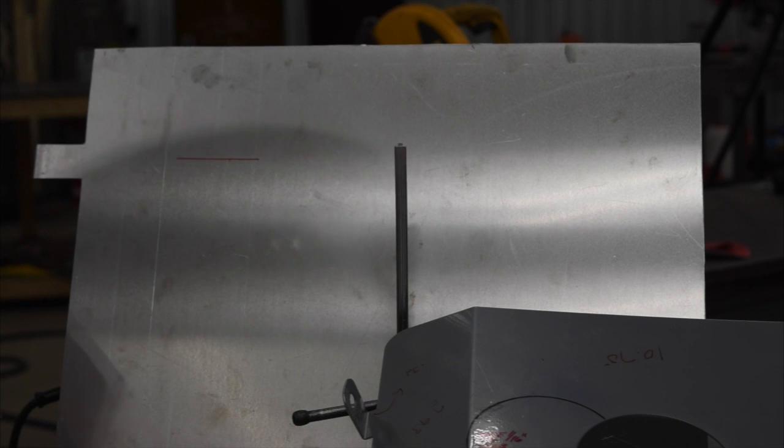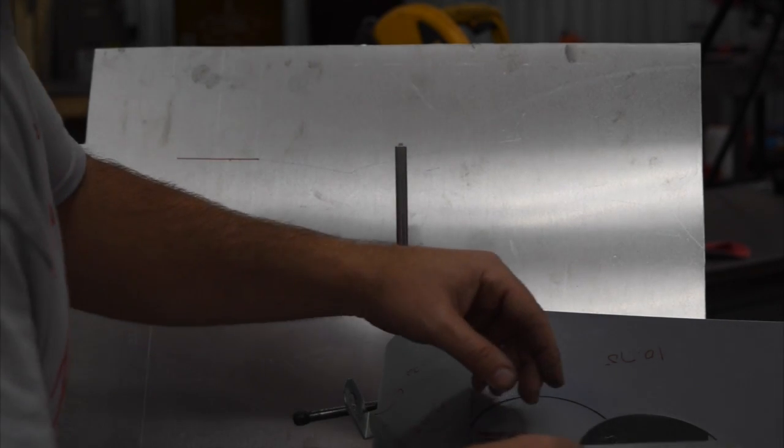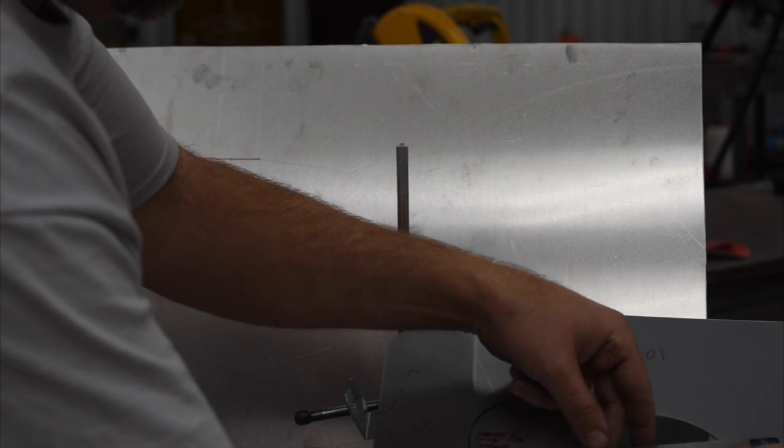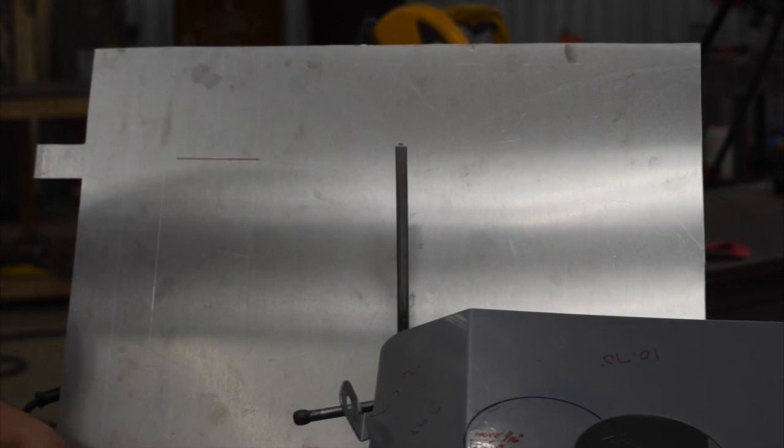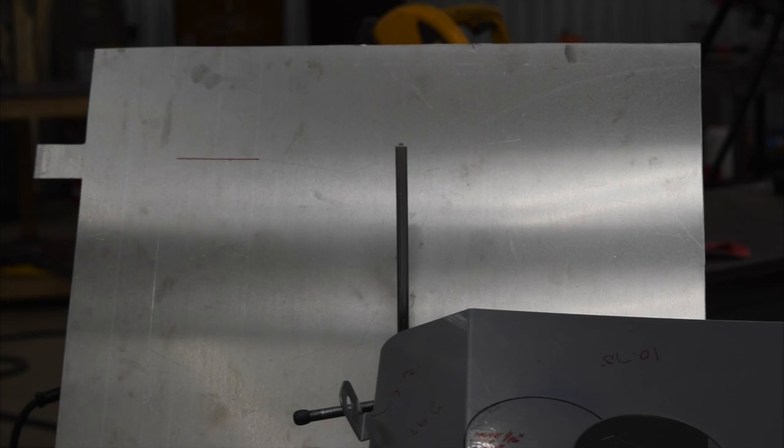And this is a 4-inch opening here. Let me just double check that. Yep, 4 inches. All right, we'll get it set up in the mag drill press and go from there.